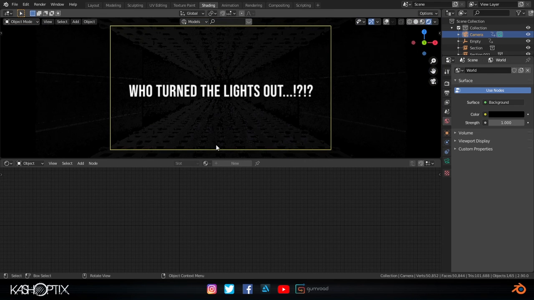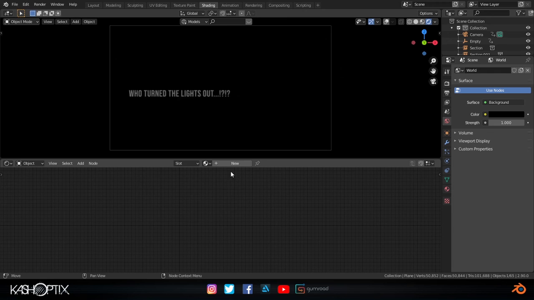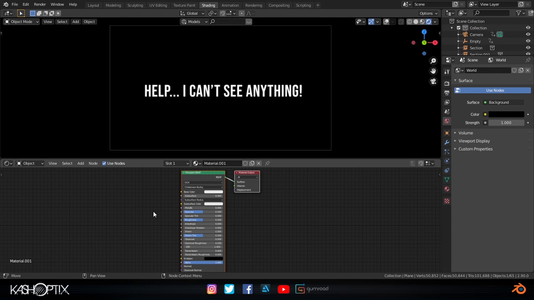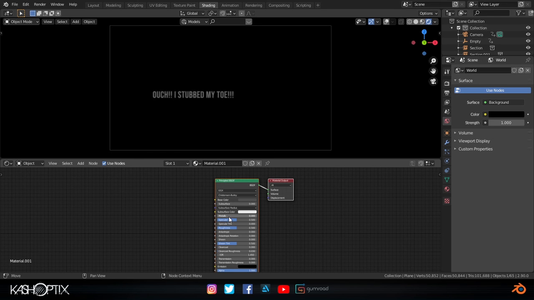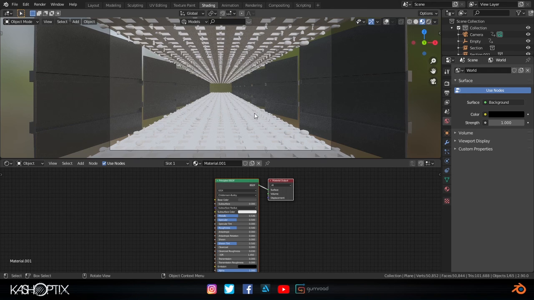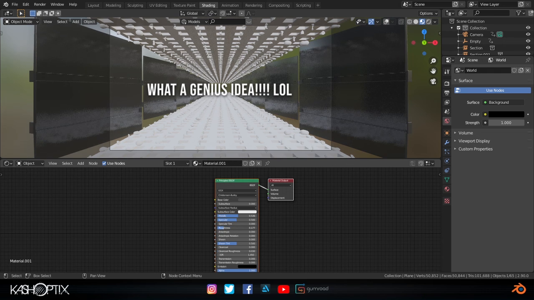It'll be completely dark for right now. Let's start with the sides. I'm going to add a new material in there and make it a dark gray, almost dark there. Metallic, somewhere around the middle. Let's pop into here so you guys can actually see what's going on. Roughness down a little bit so we get some cool reflections going on.